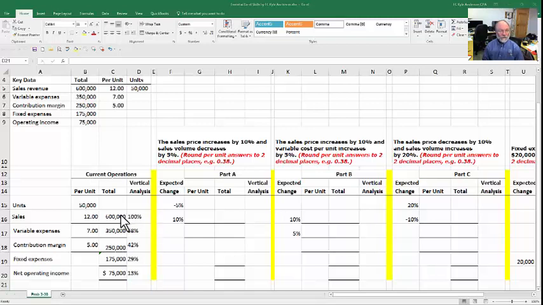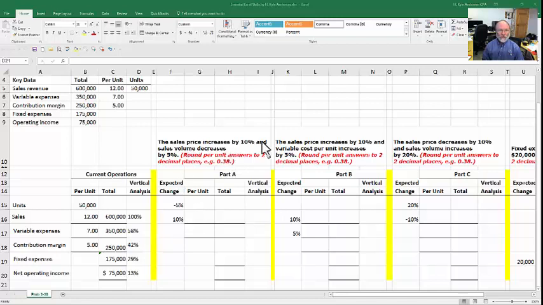Now remember, up to this point, we have simply used the plus and equals key to grab numbers that are in the worksheet. We've used add, subtract, and divide, and that's pretty much it. So let's move to the next key skill.